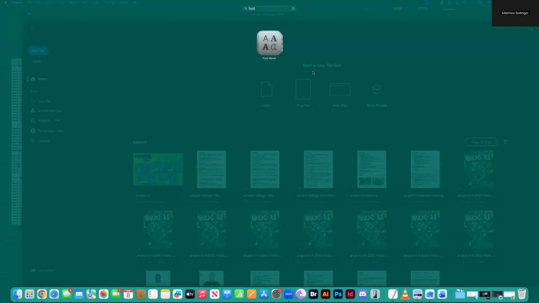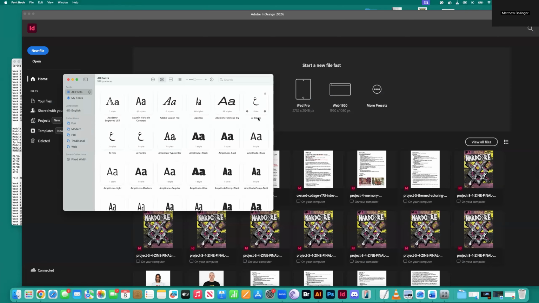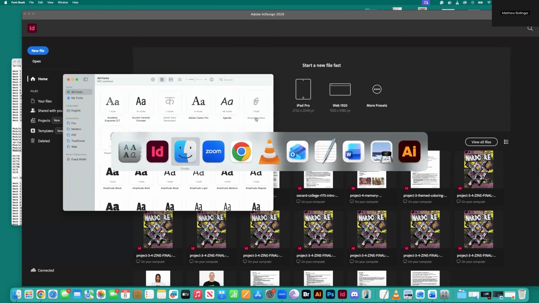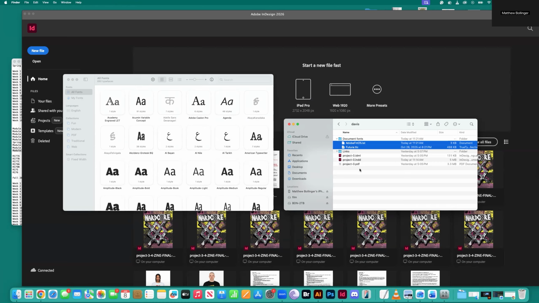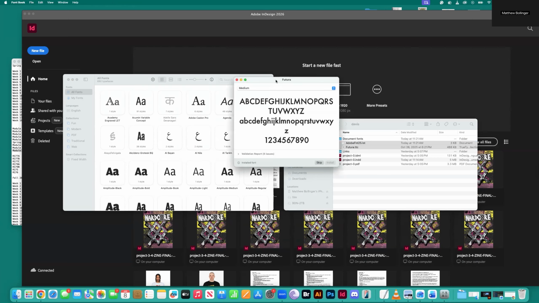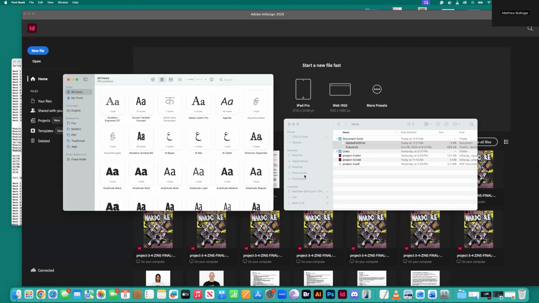There it is right here. Click on it. This application is going to pop up. And all I need to do is open up my corresponding Finder window where I have access to these two fonts, and then all I have to do is simply drag them over. Okay. Here it's saying this is already an installed font, so we can skip that one. But anything that might be missing, it's loading up for me. So let's try this again.